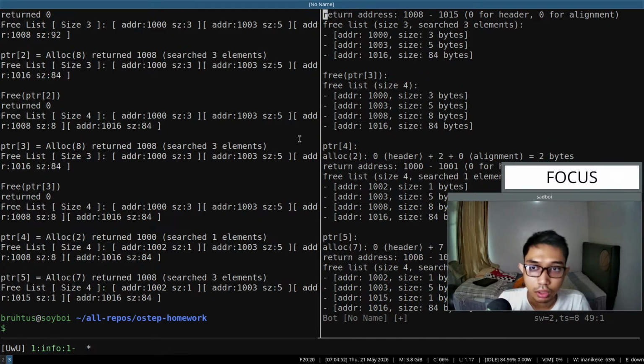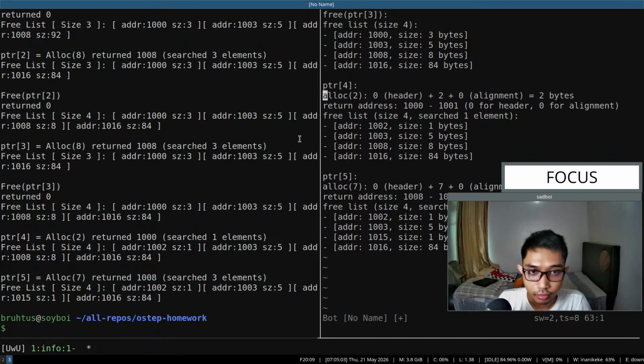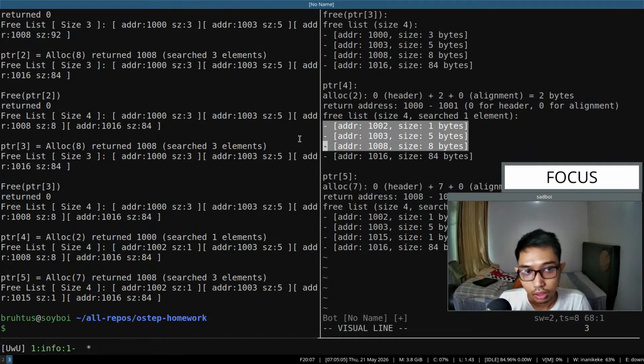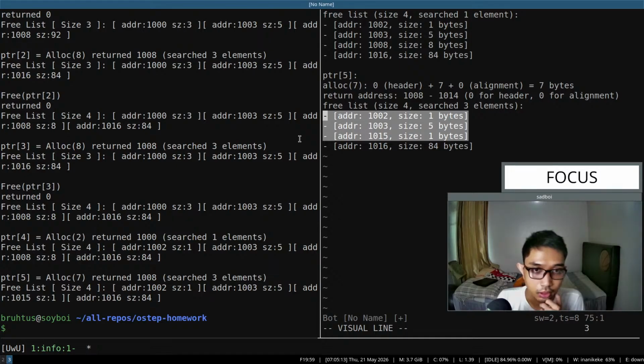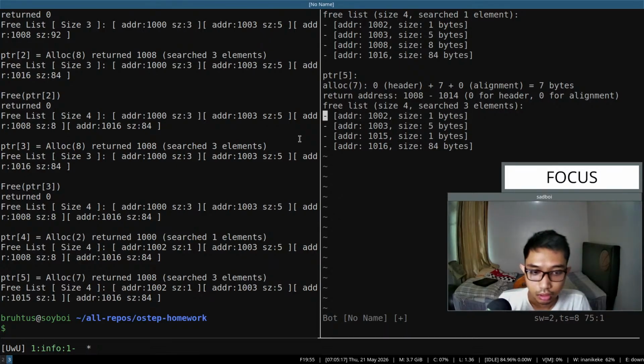Kind of similar to best fit, but we didn't search all the elements, which means that we have a lot of fragmentation in the early chunk of memory, something like that.